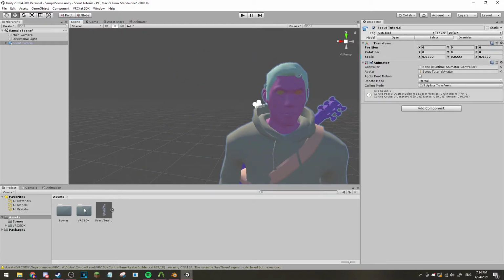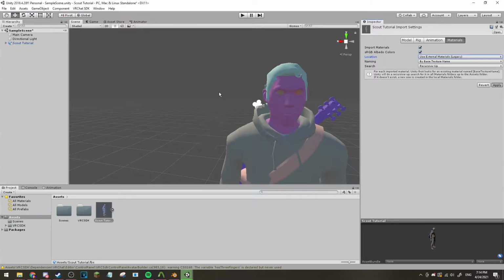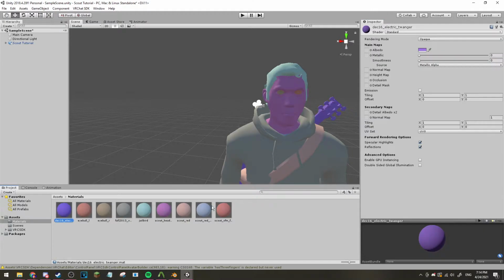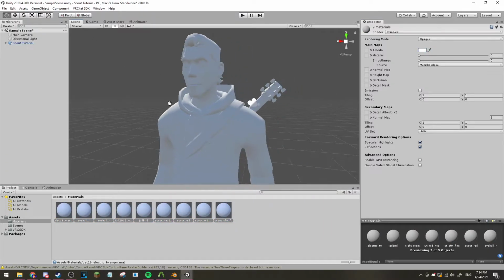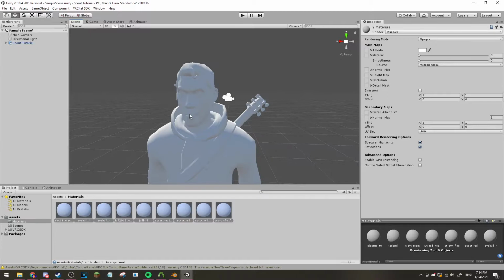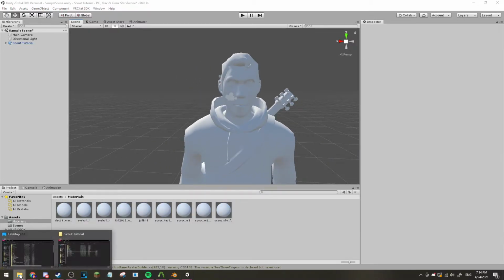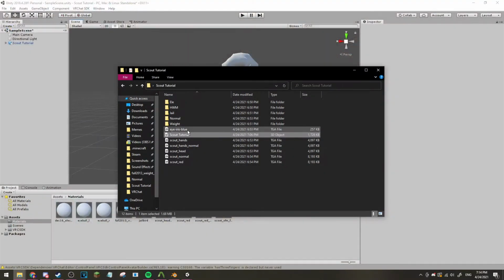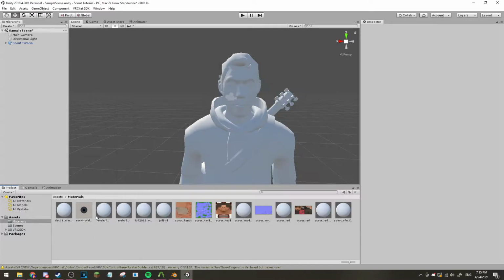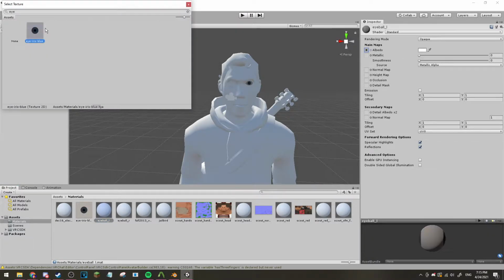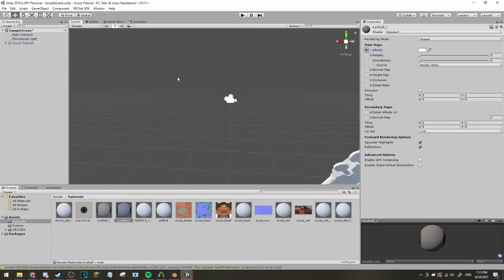Next, let's go into the model, select the materials, and change the location to use legacy materials. A new folder will drop in with all the materials for your model. Change all the colors of the materials to white. Once you're here, you can check to see if you have all the materials needed for your model. Extract your textures into the Unity project and select a material and select Albedo. Find the texture corresponding to the material name and it will be displayed on the model. As you can see, the eyes don't look as dilated as the previous example.